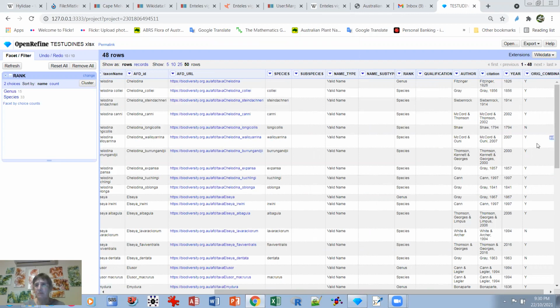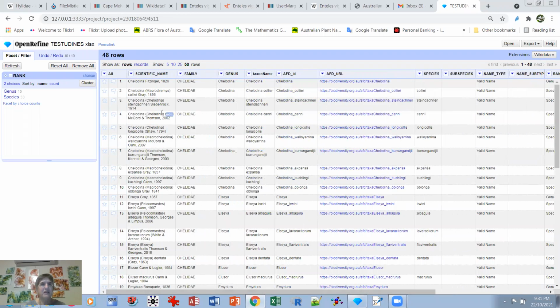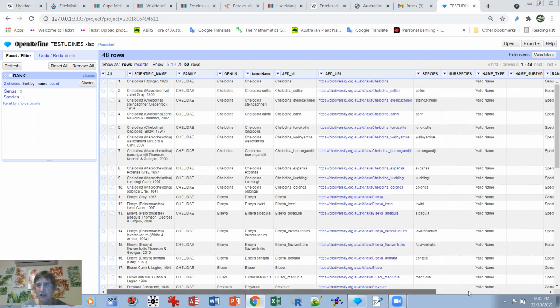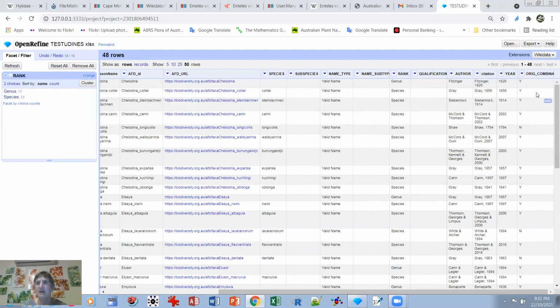This column, which has come over the original, is this the original combination or is it not? Now, if it's not the original combination, I should put this citation in brackets. And you can see that, of course, over here. Oh, hang on. Here's one that's bracketed. So that was not an original combination. So let's do another facet here, let's check, we've got all 48 rows, terrific.